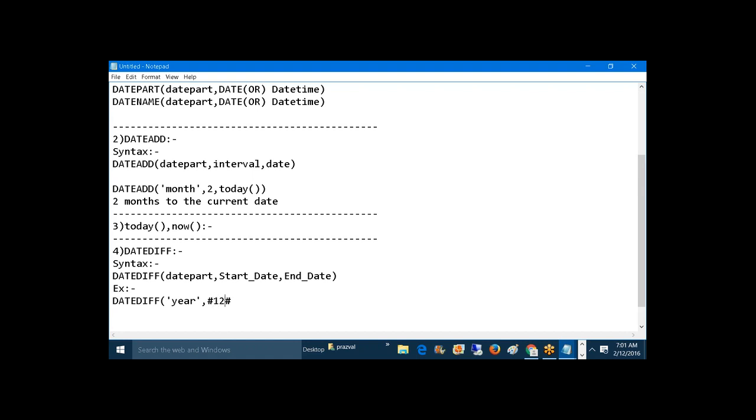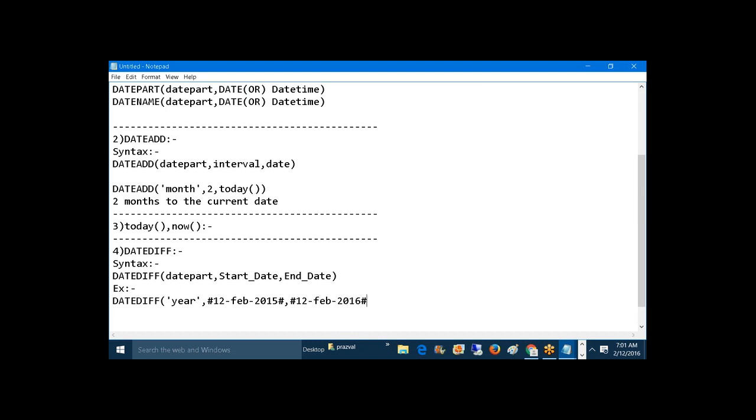So I'm taking 12 Feb 2015 as my start date and I will take my end date as 12 Feb 2016.